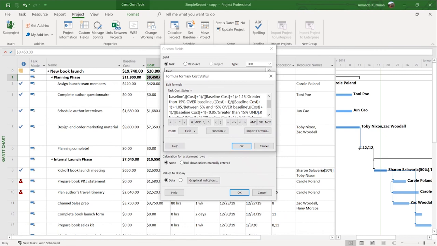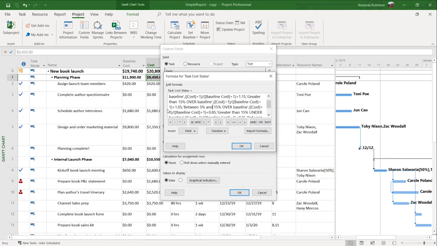It's going to say if we do the comparison of cost to baseline cost, and that is over 15%, then I want you to give me an output of greater than 15% over baseline. If I compare my cost to my baseline cost and it is greater than 1.05 in calculations, I want you to give me a result of between 5 and 15% over baseline.